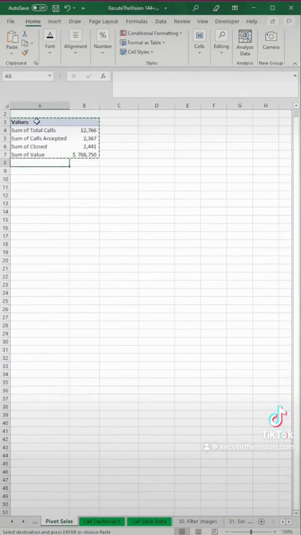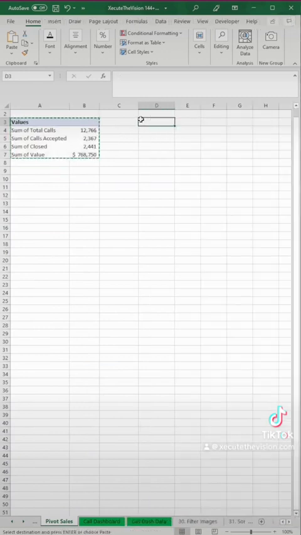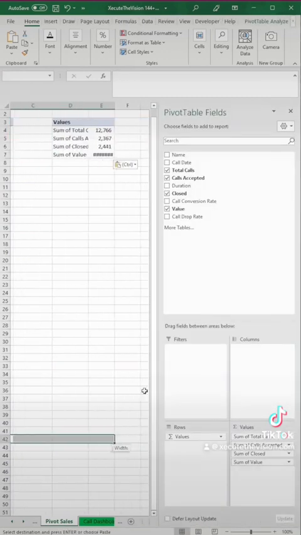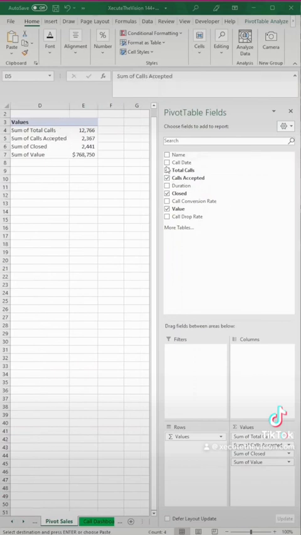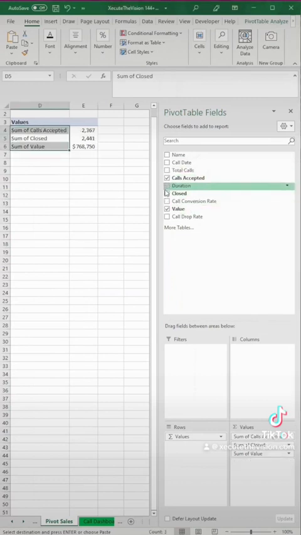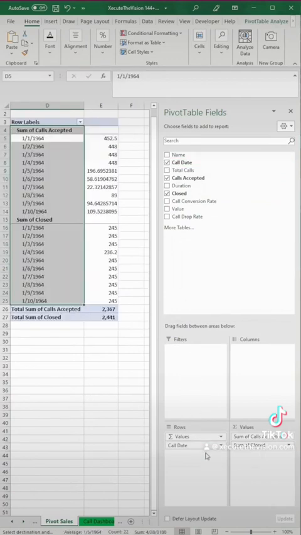Now onto the chart. So we're going to select this pivot table and we're just going to copy and paste it over to the right. And then we need to make some adjustments here. So we need to remove a couple of these checkboxed or checked items, I should say. We want to make sure that we've got the appropriate fields that we need to have. So we will uncheck that one and uncheck value. And now we've got these and we want to move date down to the bottom.